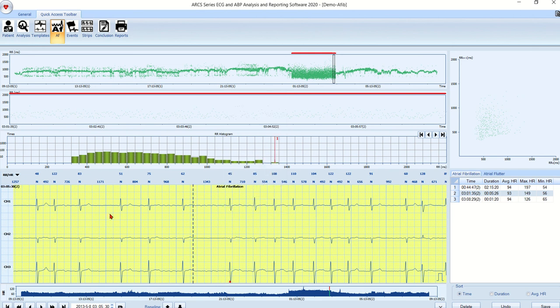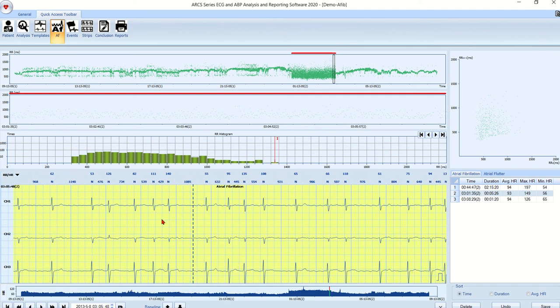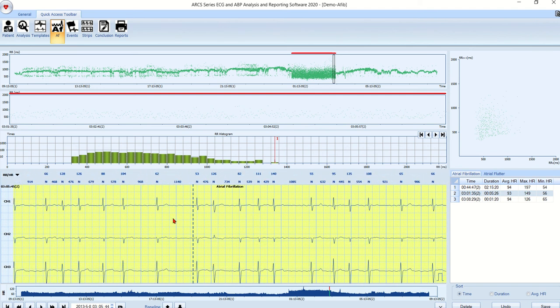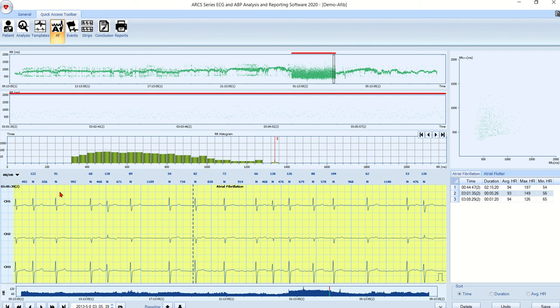I should also point out that this lower strip is, again, every beat for this patient for the entire study. And as you look at it, above it, for every beat, it's going to show the classification. In this case, N is normal. It shows that the heart rate was 91. And it's also showing you the interval between beats. In this case it is 992, in this case 656. You can change that if you don't want to see both R2R and HR, but I have it set to display both. And at the very bottom, there's a histogram that shows wherever each beat is that you're looking at.